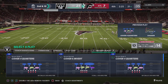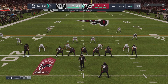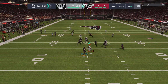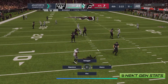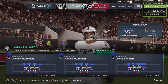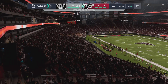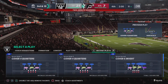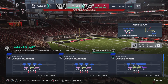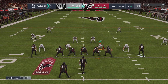So many times when we talk about coverage, we're just about a defender running with a receiver, but a big part of it is understanding where the football is, finding it. In this case, when it arrived, it wasn't a surprise. And the Raiders have got him. So that time, Charles, a quarterback helpless really in the pocket in the face of a pass rush like that. They were on him instantly. And this came from the interior of the defensive line. And these guys, they're normally anchors of that spot, and they don't often get clear shots at the quarterback. But in this case, he got past the center and the guard in no time and got there to make the play.